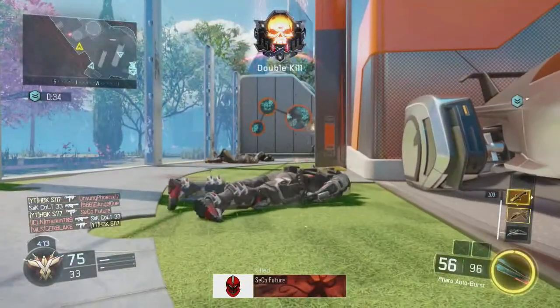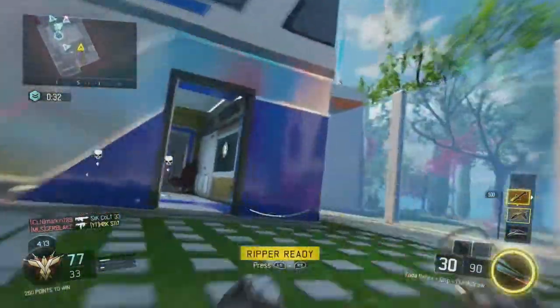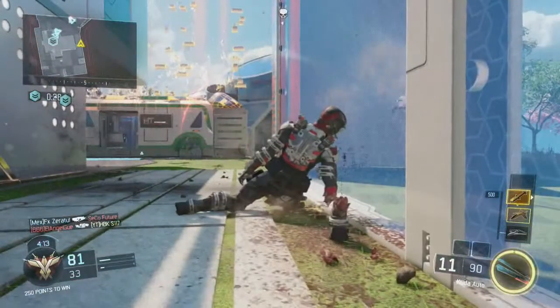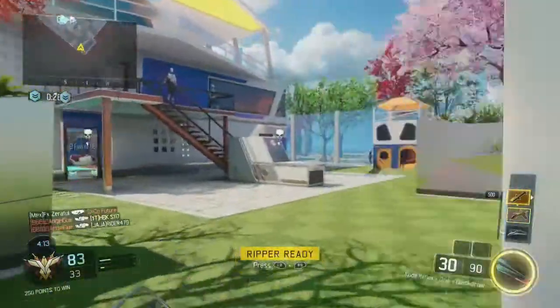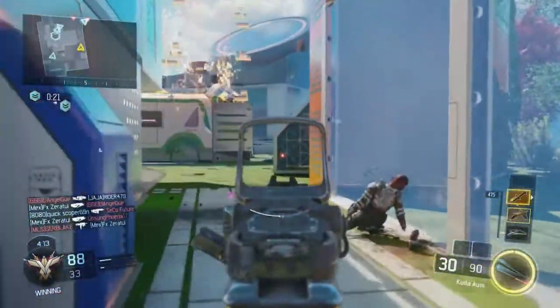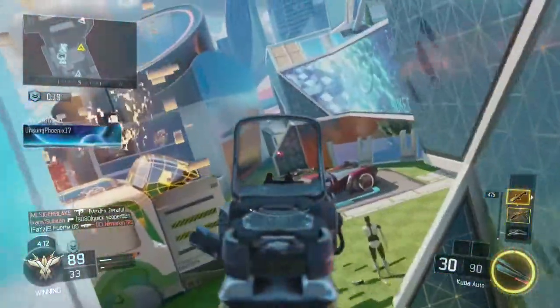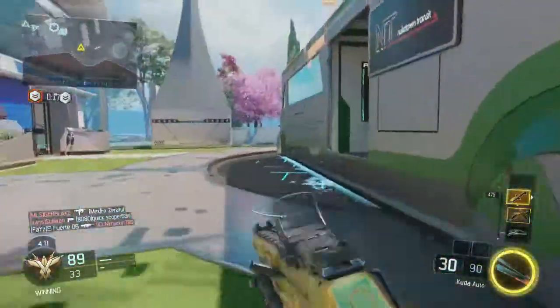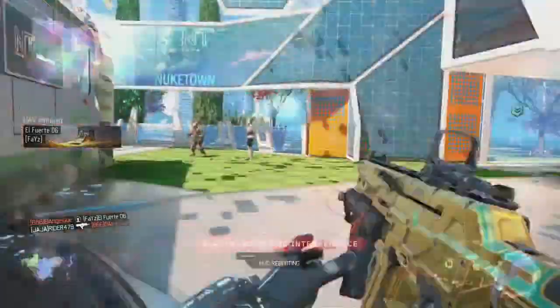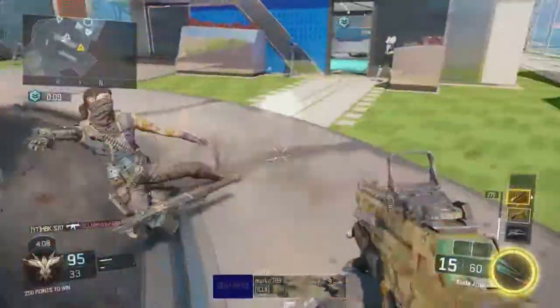What I'd recommend using though is either the ELO sight or the red dot. The recon is okay on this weapon because recon actually takes down your recoil by 10%, I do believe. So it's kind of useful, and recon is just a really good scope anyway. Varix 3, I've never actually tried the Varix 3 on this weapon. I've used the Boa 3 a couple of times, and the Boa 3 didn't really impress me. Varix 3, I'm assuming it'd be okay.